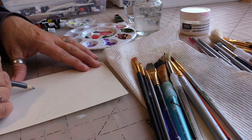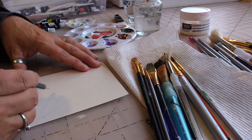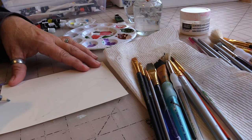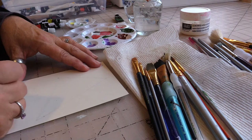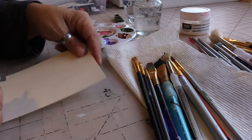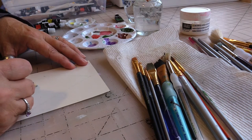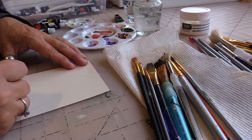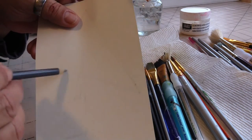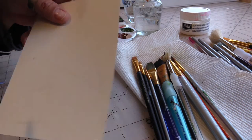So I'm going to draw kind of a tall, skinny, and off-center, loopy, kind of unbalanced container like that, and then I'm going to draw the tree trunk kind of going at an angle like that. Okay. Now most of this space right here will eventually be hidden. Not all of it, but most of it.